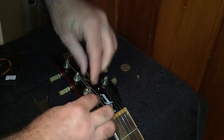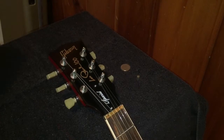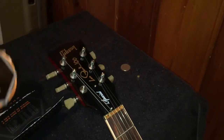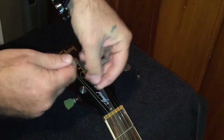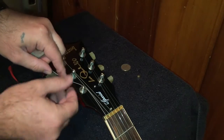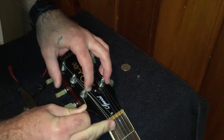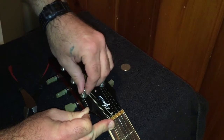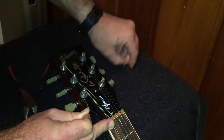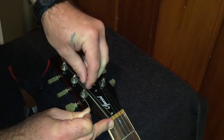The cool thing about these strings is that they encourage you to play fearlessly — and they come with a cool sticker. Once you've got your new string, pull it through down there, pull it up, wrap it up. There's a little lip here — take it through the lip and wrap it one time over the top. Then take your cap and screw that on. Take your trusty quarter and tighten that down nice and snug.